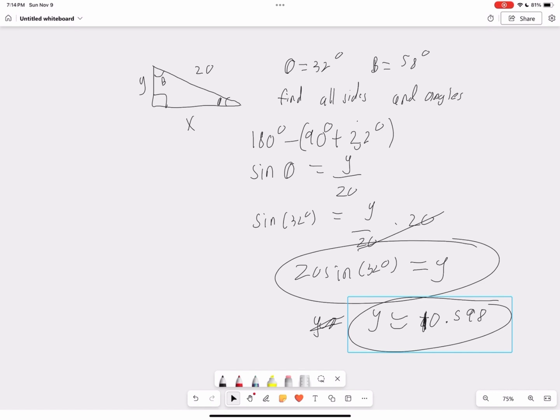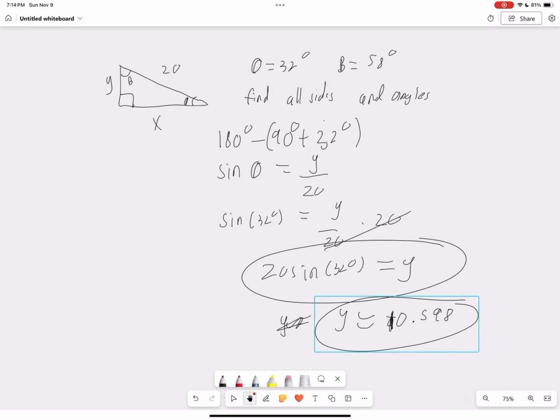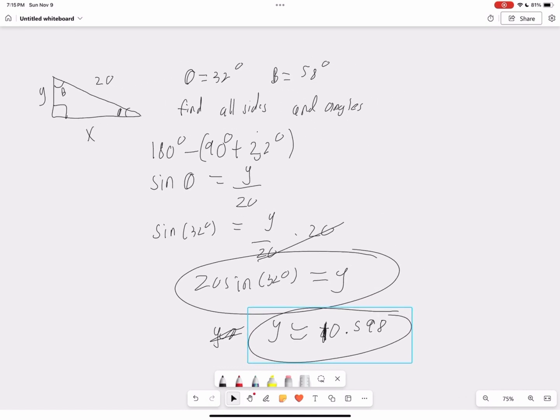Now you could go ahead and use Pythagorean theorem here, but it's going to be a right answer, but it won't be exact. So let's do the same thing for x now. Let's use beta this time for a new perspective. Beta is again opposite, and we can use our hypotenuse. Usually I'd recommend not using the decimal form. We could have done the adjacent over hypotenuse in regards to angle B, because now we have y, but I would recommend just going with the original problem. That should be right, but it's not going to be as exact.